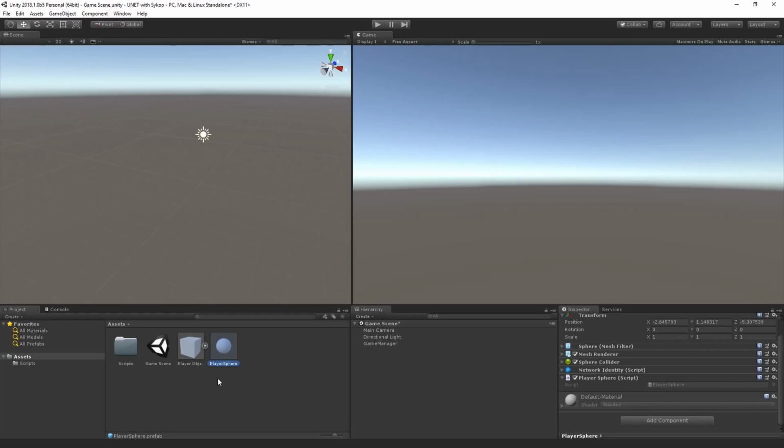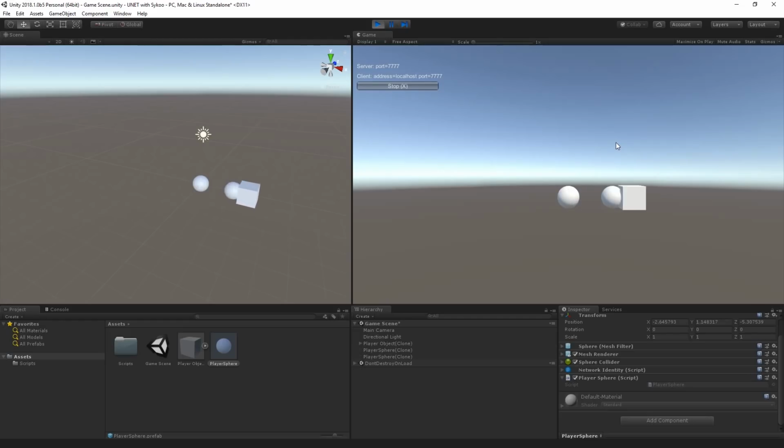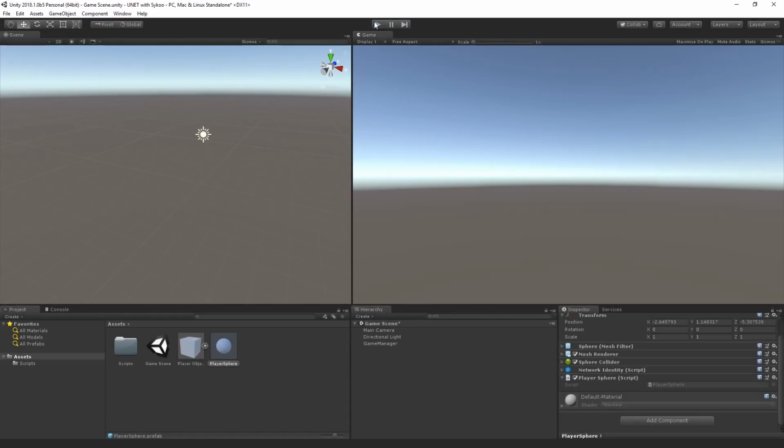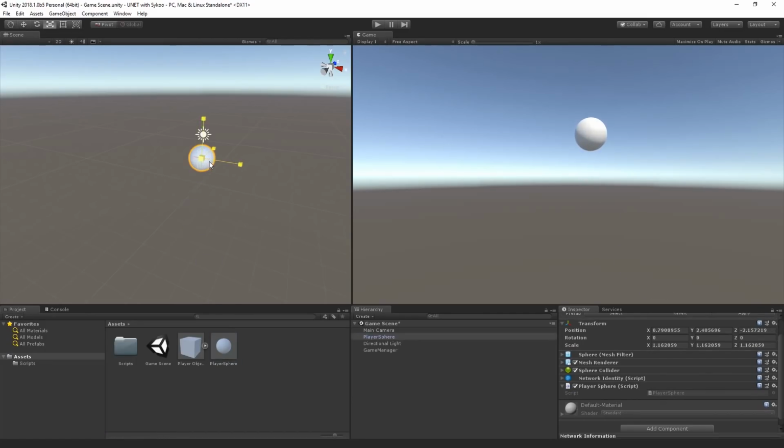I think we're actually ready. So what we can do is just go ahead and play the game. LAN host, there we go. Then we just press I, boom, it spawns. It's a little bit small. The prefab is not really that visible. So what we can do is drag it into our scene, make it a little bit bigger, and replace it with the prefab that we just had. Then we can remove it from our hierarchy.